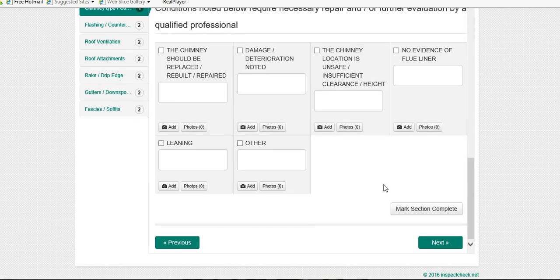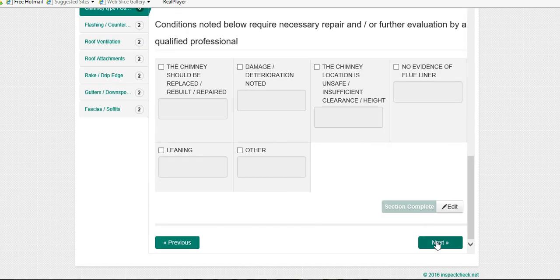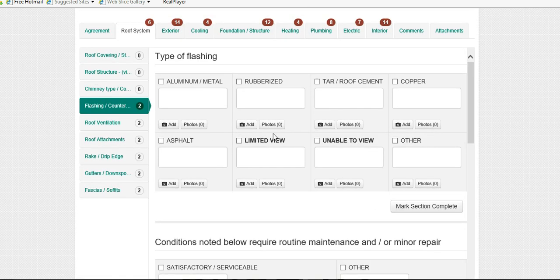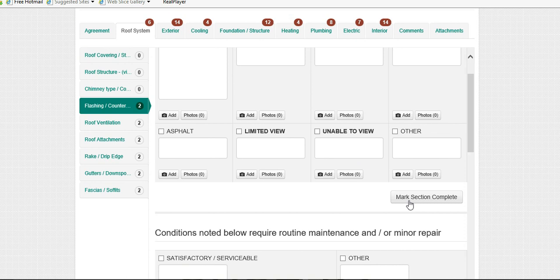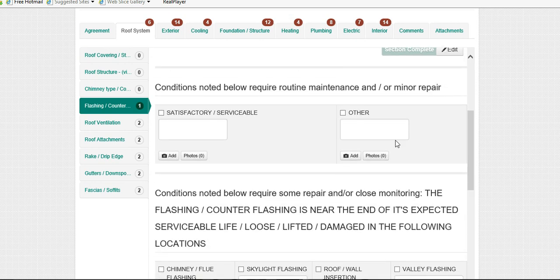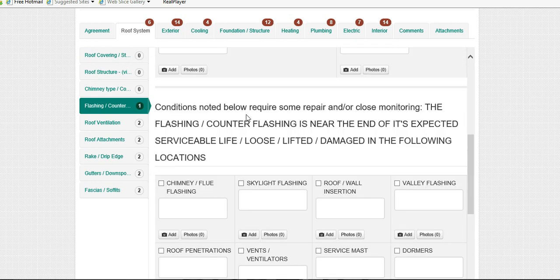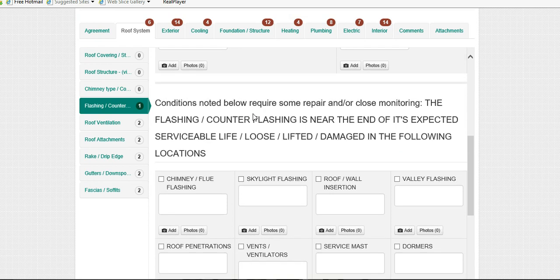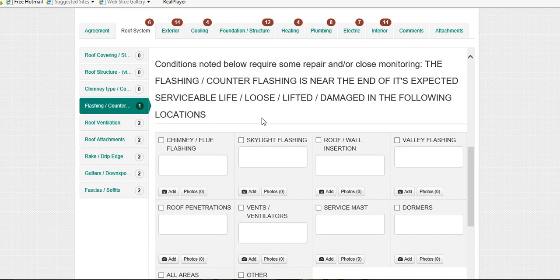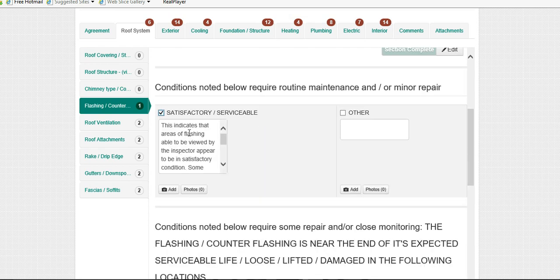So we'll continue on here. We're going to mark that complete. We'll go to the next section here, which is flashing or counter flashing. Say it's aluminum or metal, and we'll mark that complete, and we'll say that the flashing was in pretty good condition, except for maybe around, say, serviceable, and we'll put most areas.